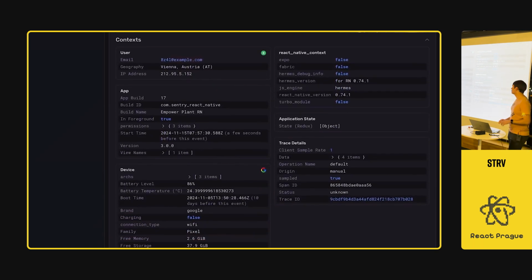And if we scroll even more down, you see this huge amount of information that's automatically collected that helps you dive deeper to figure out what device it was, was the battery level low, was the temperature too high, was the CPU throttling, was that causing the error, and much more.